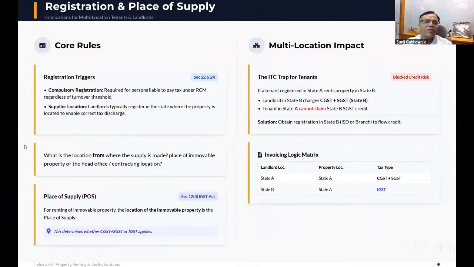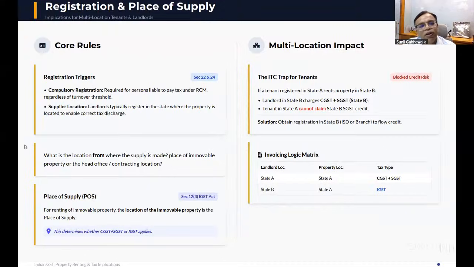So having understood this aspect of forward versus reverse charge mechanism, we come to a very tricky aspect which comes up in case of immovable properties, and that is the requirement under sections 12 and 13, which defines the place of supply of renting of immovable properties to be the location of the immovable property itself. Make no mistake, in case of many other services, you just end up with the GSTN of the customer and accordingly decide the place of supply. And we are aware that the place of supply and location of supply, or the combination of the location and the place of supply, determines the tax code, either the CGST plus SGST or the IGST.